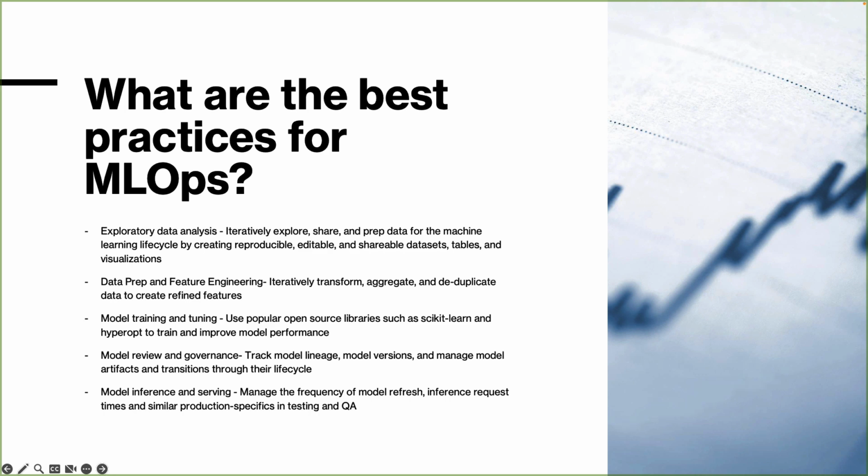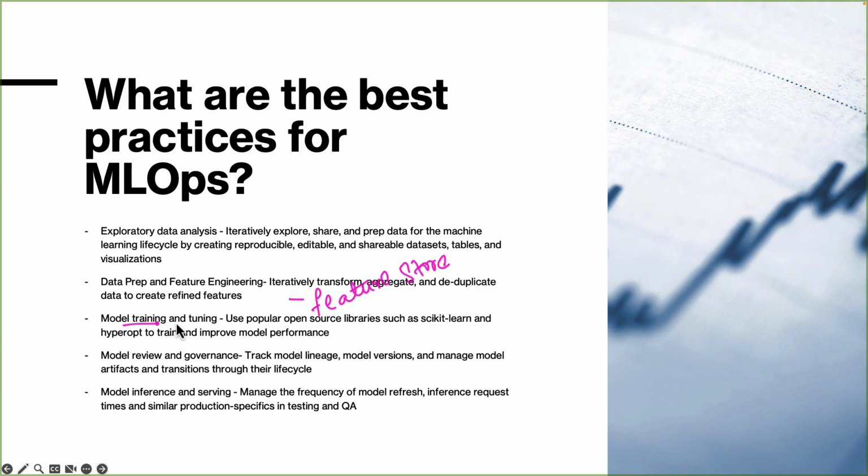And this is followed by data preparation and feature engineering. At this step, we will iteratively transform, aggregate, and remove the duplicates, and we will ensure that the features we are working with contain only the important features which are relevant for the machine learning model. And here, at this point of data preparation and feature engineering, we want to leverage what we call a feature store, which is a centralized repository which can be used by various cross-functional teams, which would enable the usage of the same data by reducing the pre-processing work.